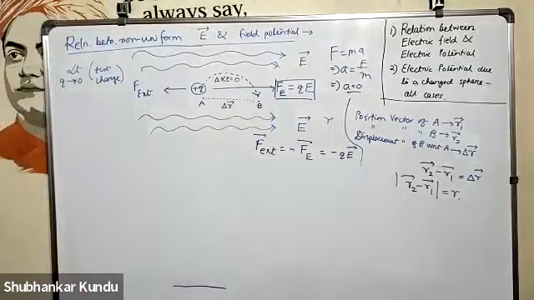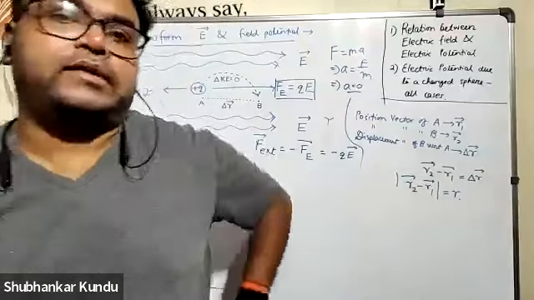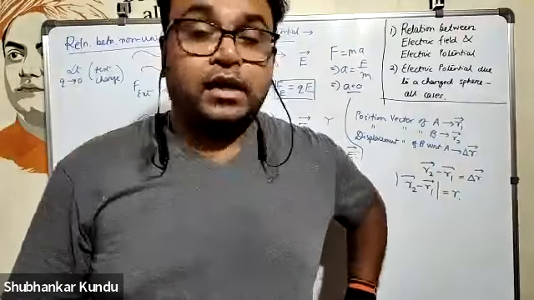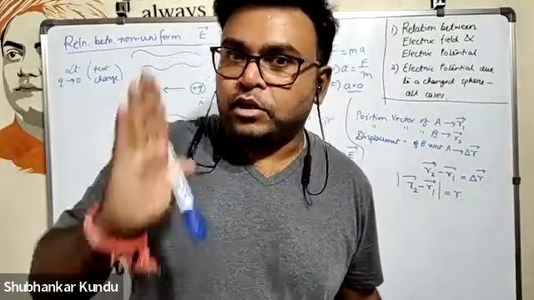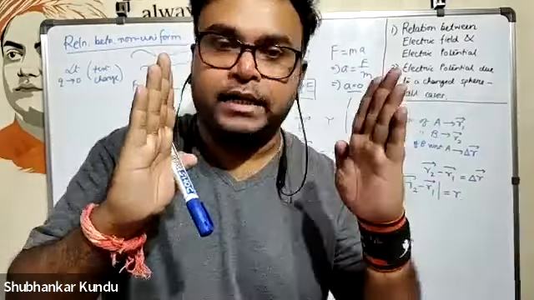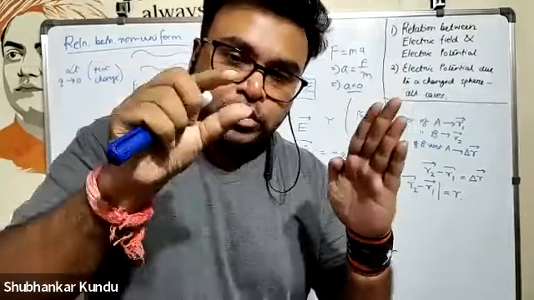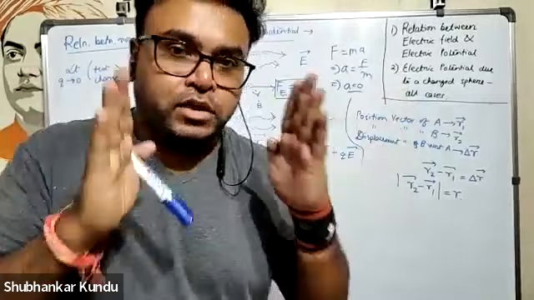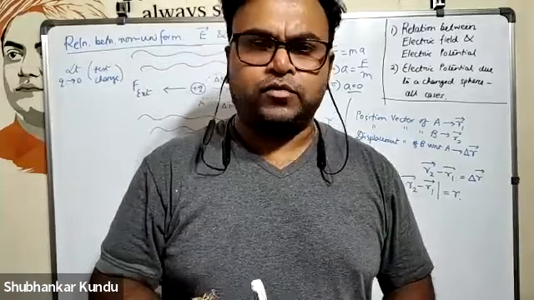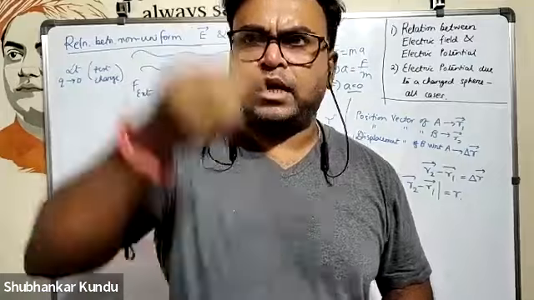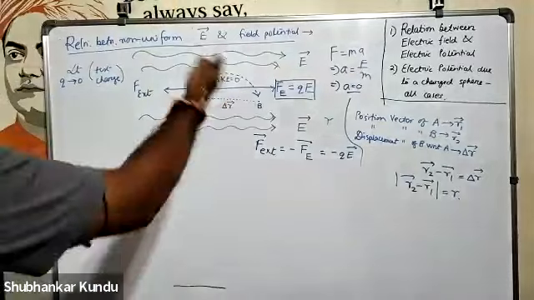It is just a diagrammatic representation, not a standard one. You know the non-uniform electric field is created by a point charge. And where do we get a uniform electric field? Where we have electric field lines from positive to negative, uniformly separated, parallel to each other, in between the capacitor plates. A non-uniform electric field is formed by a point charge, with electric field lines radially outward. So let this be the non-uniform electric field.